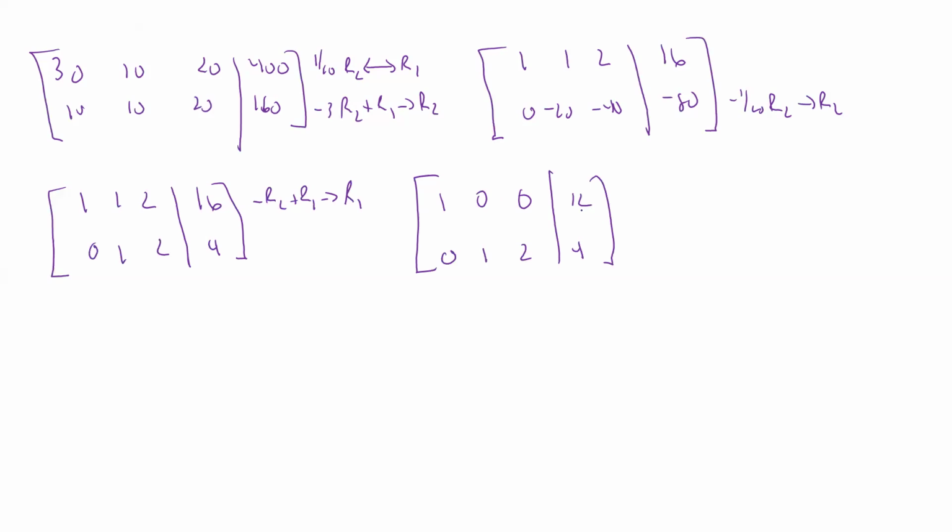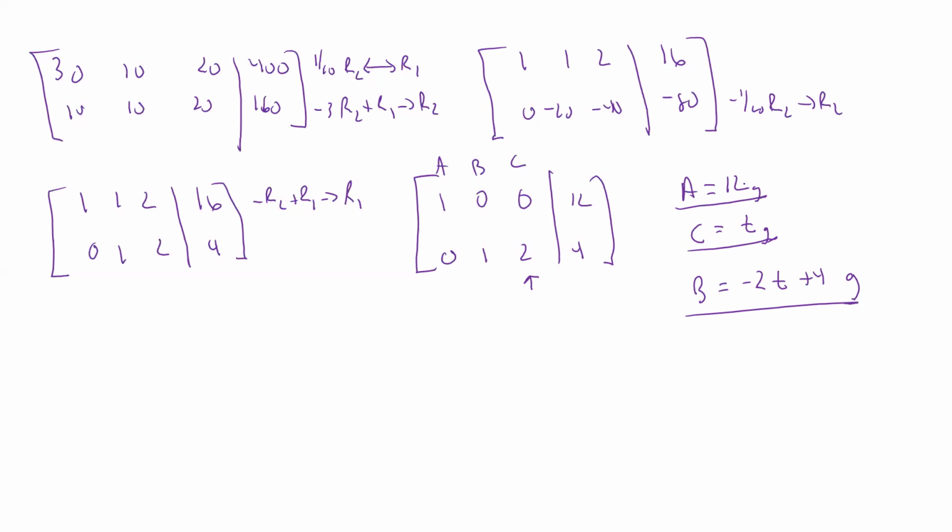Okay. Now, what does this say? Well, it says x1 is equal to 12, or A is equal to 12 grams. Now, B, so remember this is A, B, C. So B and C are requirements based on whatever C is. So let's let C equal, I don't know, again, we can use T grams, whatever that is. And so B is going to be, now we take it over, a minus 2T plus 4 grams. So that's how much B is, that's how much C is going to be, and that's how much A is.